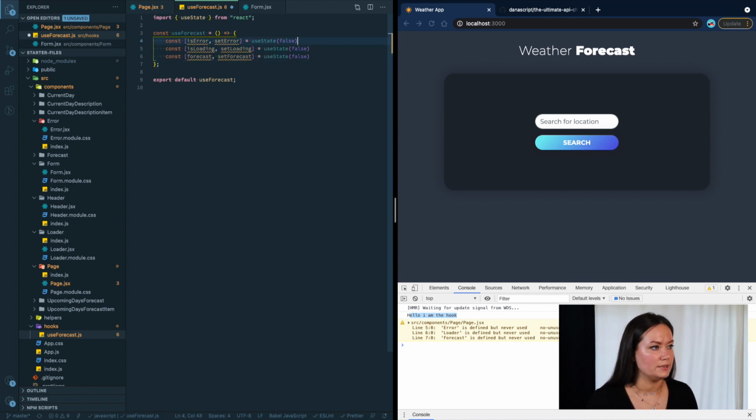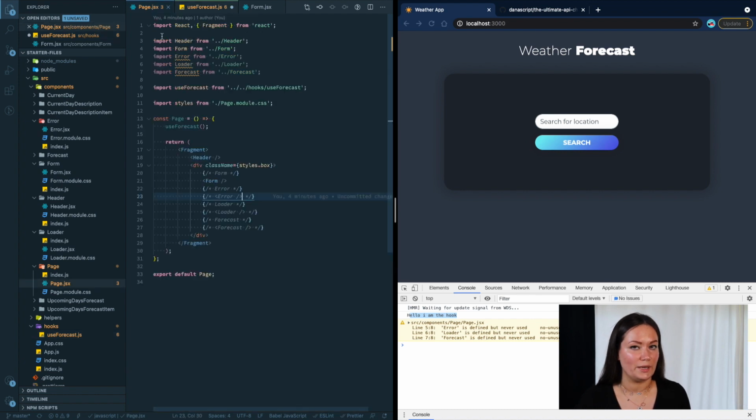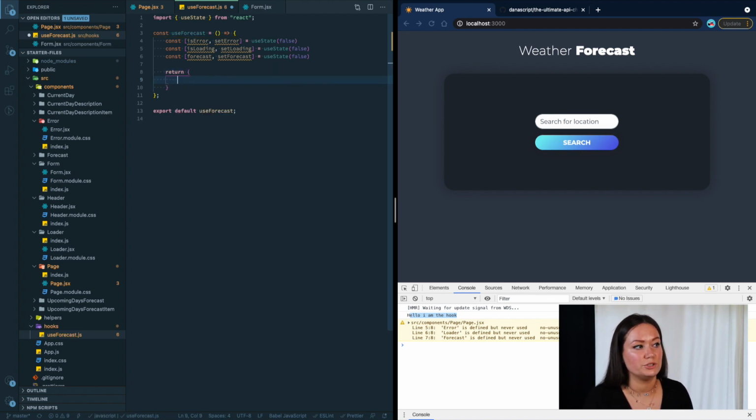So remember how I said that this syntax of const square brackets something something is gonna make sense? Let me show you what I mean by that. So how do we communicate from this hook to this page? By returning something from a hook, right? Because this is just a basic function. In React lingo, it's called a hook because it has a use and it does some other magic behind the scenes. But in plain JavaScript, it's a function. So we do return, and we return an object, or you can return an array.